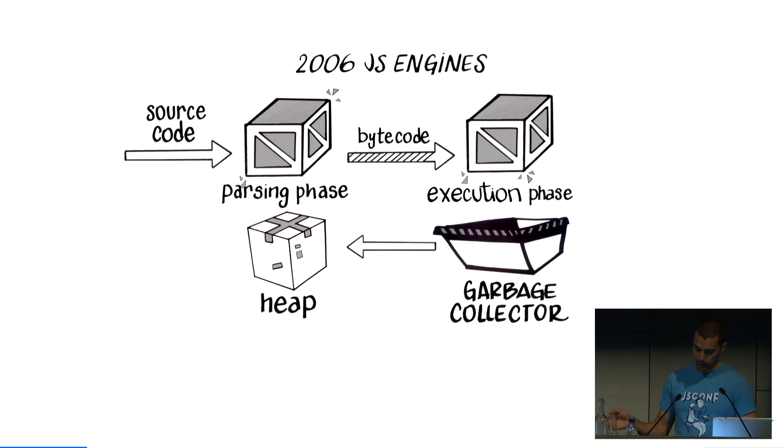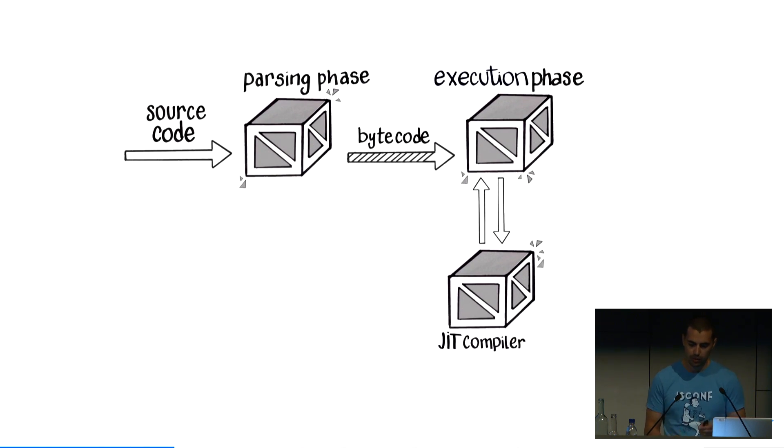Turns out this setup, this architecture, is considerably slow, where slow means implicitly comparing to the performance of a C or C++ program after all the optimizations are applied. So a group of brilliant people worked on improvements over this architecture in the 70s for Fortran, in the 80s for Smalltalk and Self Runtimes, and they came up with this concept of adaptive optimization.